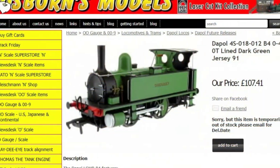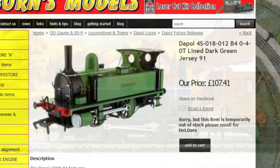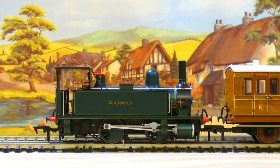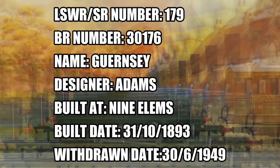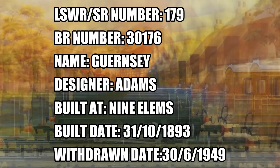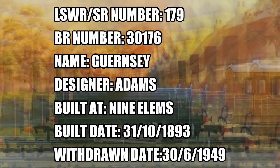It was a Christmas present and it was £107 from Osborne's Models, which seems to be in line with the new Dapol stuff. The new batch that they've got of this coming out is about £107, £111. Originally these were less than £100, and this is from the first batch. So yeah, for me it's a good model.